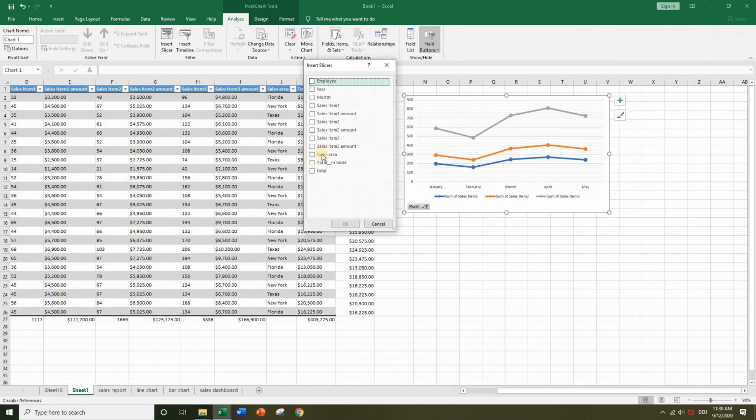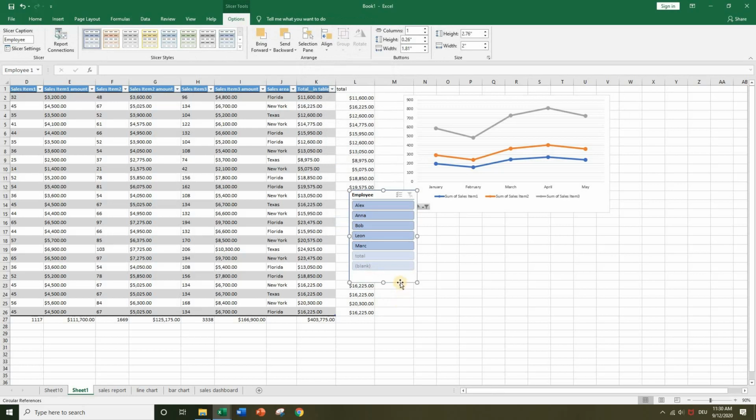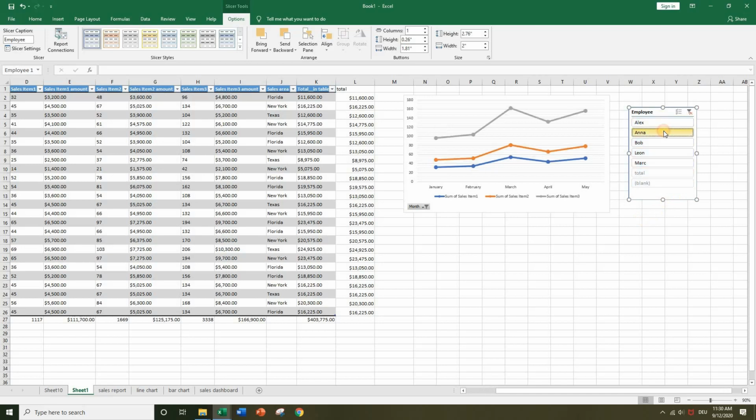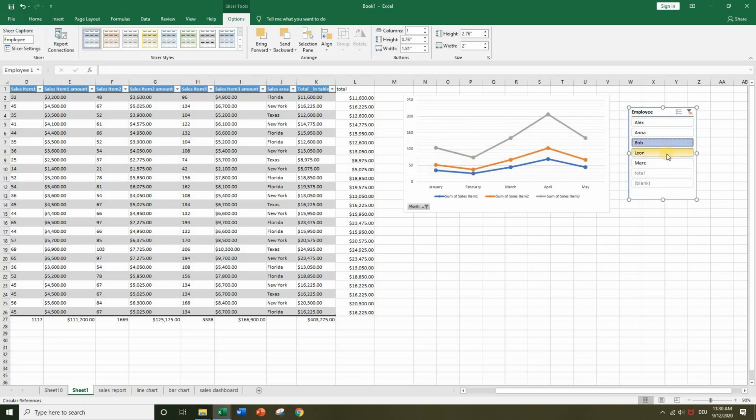And now we add a slicer, and you will now understand what that is. For example, I would like to slice for each employee individually. And you know we have 5 employees. Now what we see here in this graphic is the summarized view for all employees. But in fact, I would maybe like to pick out some of the employees and see the sales and development of that certain employee, right?